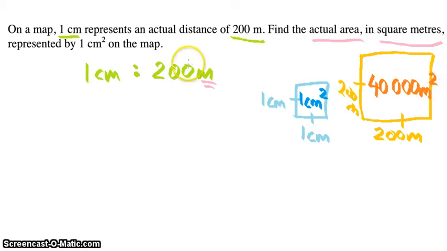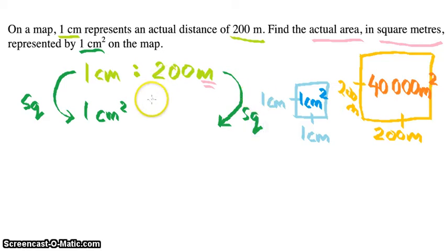Okay, so let's get back on our question. So find the actual area in square meters represented by 1cm square on the map. So how does 1cm become 1cm square? On the left-hand side, you square left-hand side. Whatever happens on the left-hand side, the right-hand side will also correspond. You need to square the right-hand side as well.